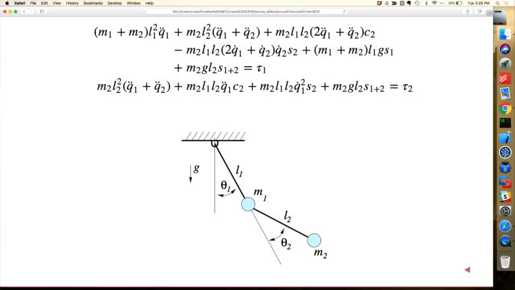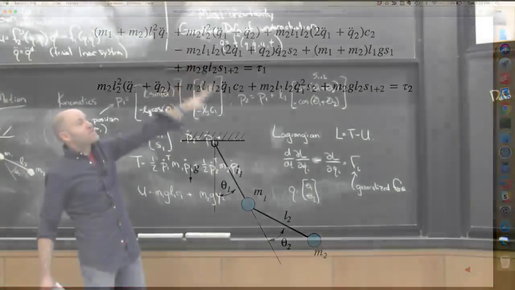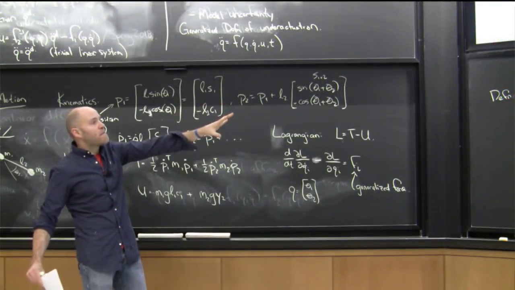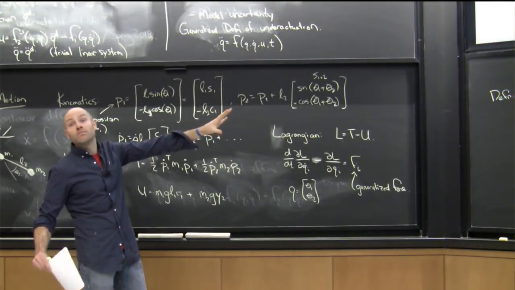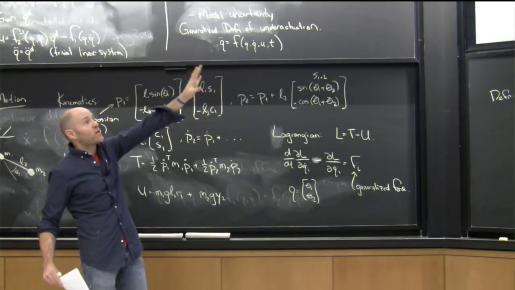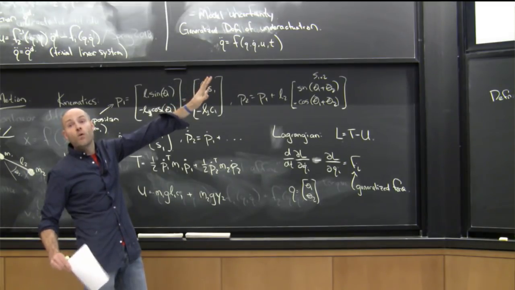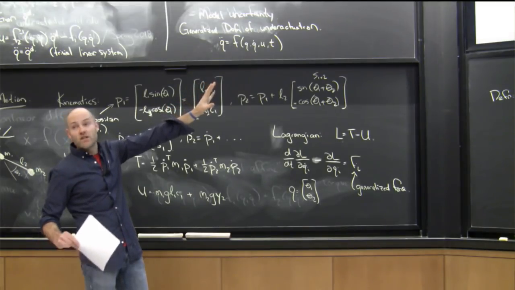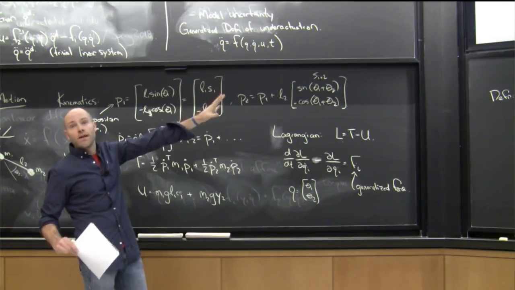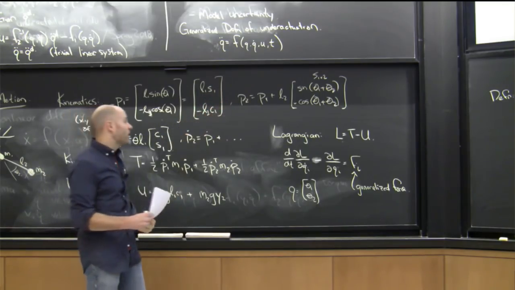The great thing is that smart people have done this a lot of times for us and realized that the equations that pop out for lots of different robots all have a very standard form. Okay, so I'm going to abstract this away. We're never going to have to write the complexity of that level of equations again, because there's a very standard form that they always land in, and that standard form has enough structure that we're going to be able to leverage it for many, many different robots all the time.